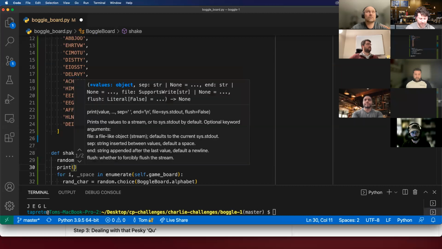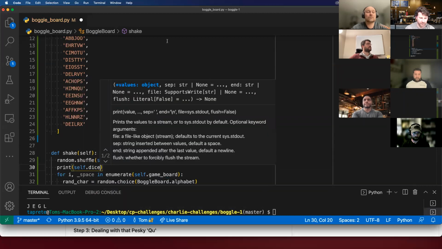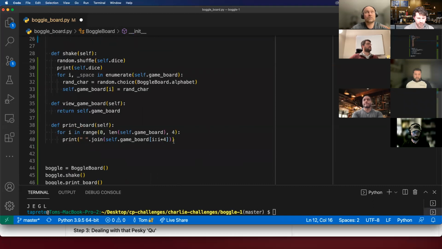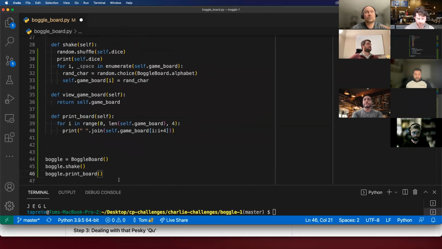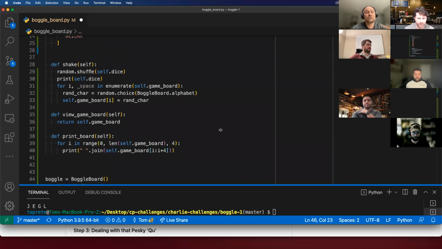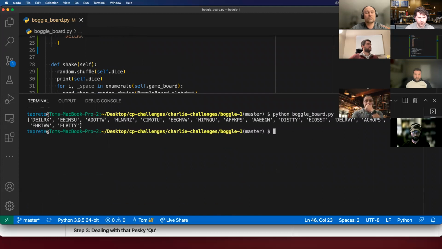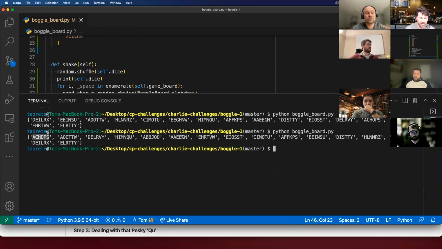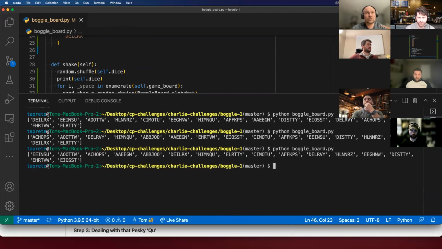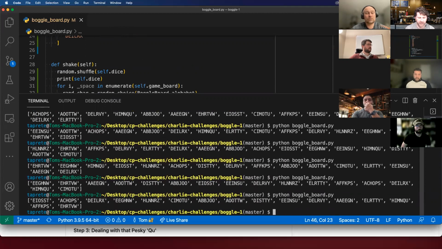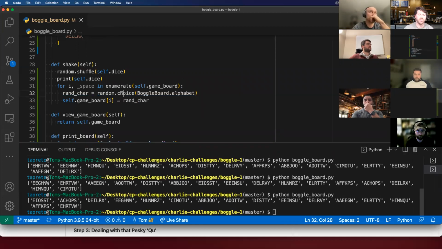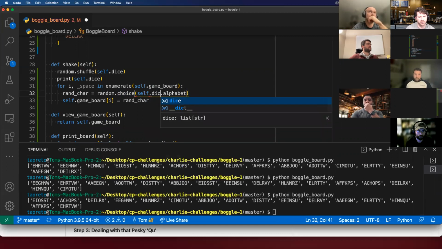So if I were to print self.dice, let's go ahead and run shake again and just print the dice. So if I clear that, we've got an array of die, but if I keep doing it, each time it's different because it's shuffled. So now we have access to a shuffled die. Now I can use this random choice on each self.dice.